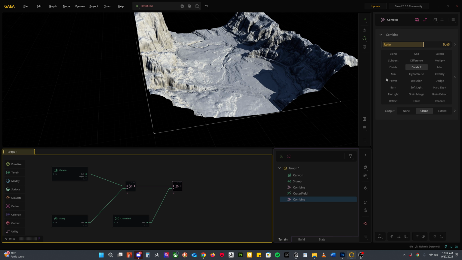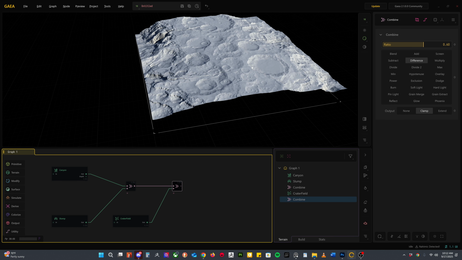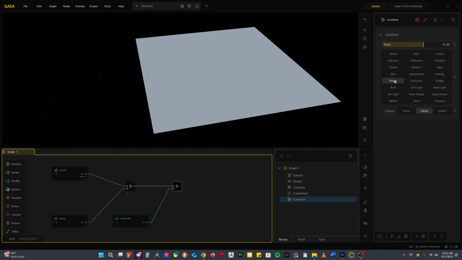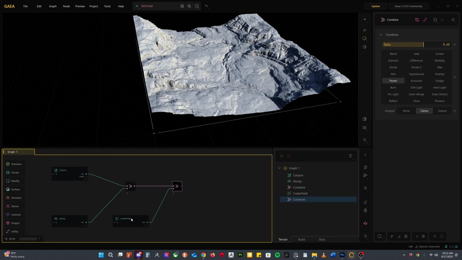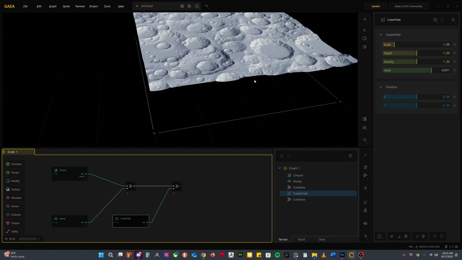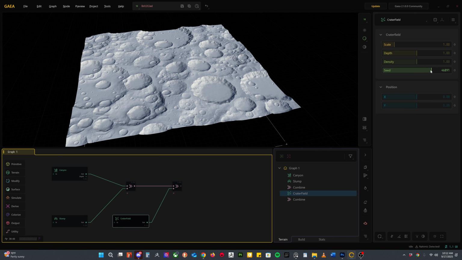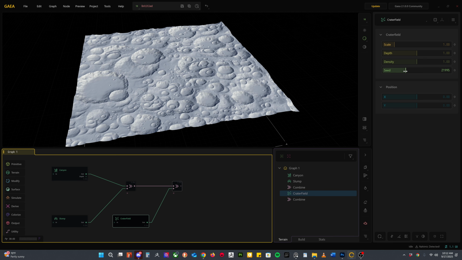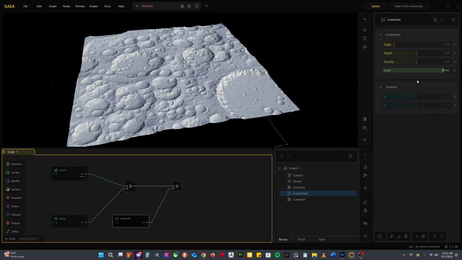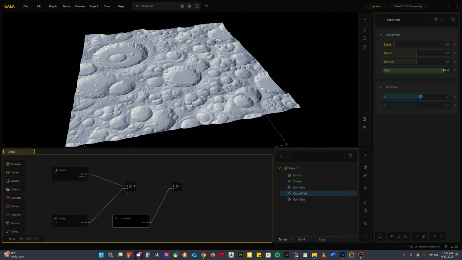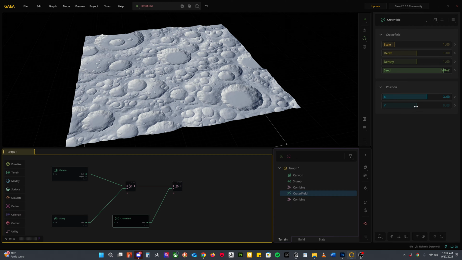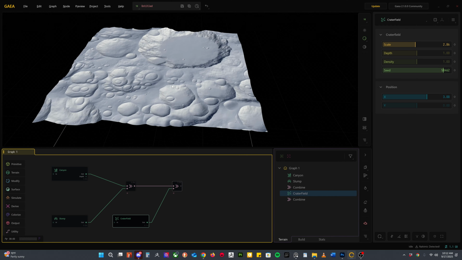So there's a lot that you can do here. You just want to come in, play around with it a little bit, have some fun, just to see what you're going to come up with. And we can still come in and play around a lot with each one of these nodes here. So I can adjust the seeds like that, the position here, or where I want things to go. The scale, that's not bad.